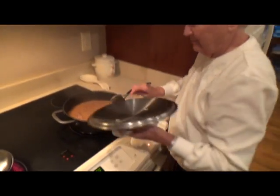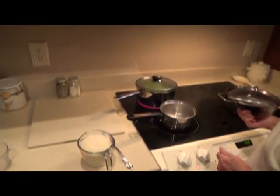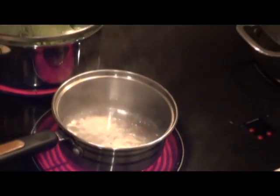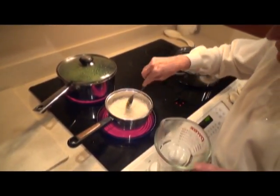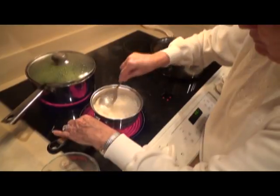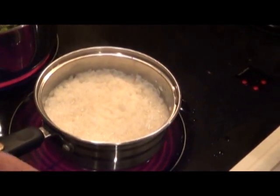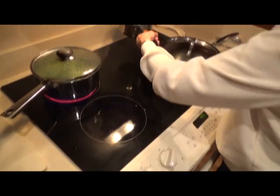And I'm going to fix some rice because David likes minute rice. That's what we're doing today. I'll put about a cup of water on to boil. And as soon as it boils, I'll put the rice in. Bring that back to a boil. And it's ready. Give it 5 minutes to sit.